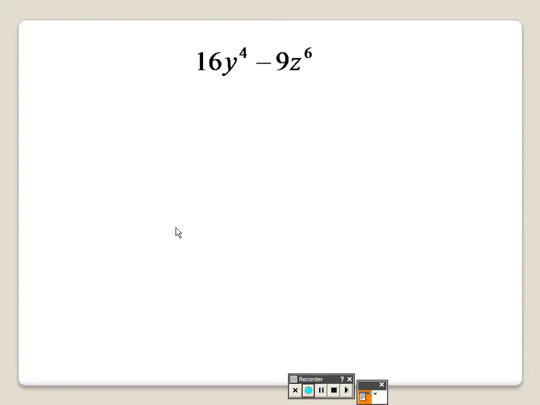With this one, we do not have the difference of squares. We do not have a difference of cubes because we have a 4 and a 6. However, can I rewrite them as either or? So look at the numbers. Can you think of a number cubed that will give you 16? No. Can you think of a number cubed that will give you 9? Most of you are probably saying no, you cannot. You're thinking, yes, there is, but for something squared. You can rewrite this as something squared, and you can rewrite 9 as something squared.